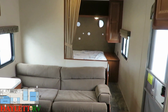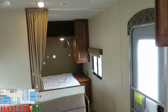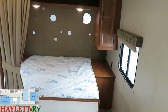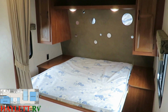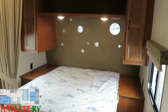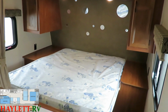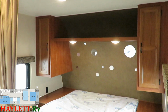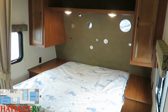The partial privacy wall here, the idea behind that is to help the RV look and feel larger while still being able to be closed off at night. And a neat little thing they did here, I like this. They put these little circular reflective mirror panels on that front headboard, and because every time you move, you see the reflections change, it really brought a breath of fresh air and some life into an otherwise pretty straightforward, simple, but effective area right here. It doesn't have to be big and flashy and expensive to really catch your attention and to mean a lot and to do a lot for the RV.